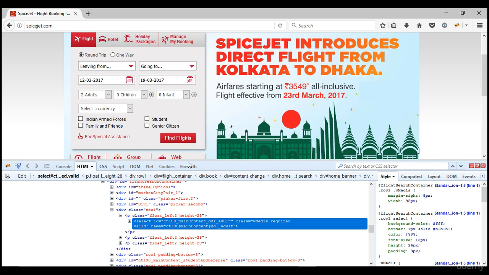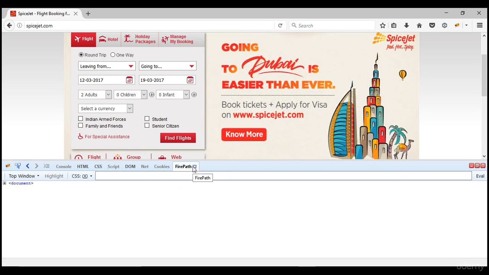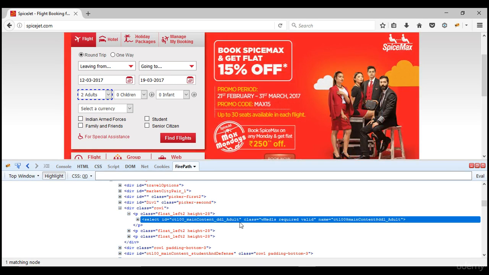I used FirePath initially for practice purposes, but once you get habituated, you need to start writing locators without depending on FirePath, because sometimes FirePath will lead you the wrong way. I'll tell you in my next lecture how FirePath can misguide you. So you should not always depend on it. Now I'll remove that. I'll write my own XPath or CSS selector here. Let's go with ID, because ID is a unique thing here. Let me capture this.